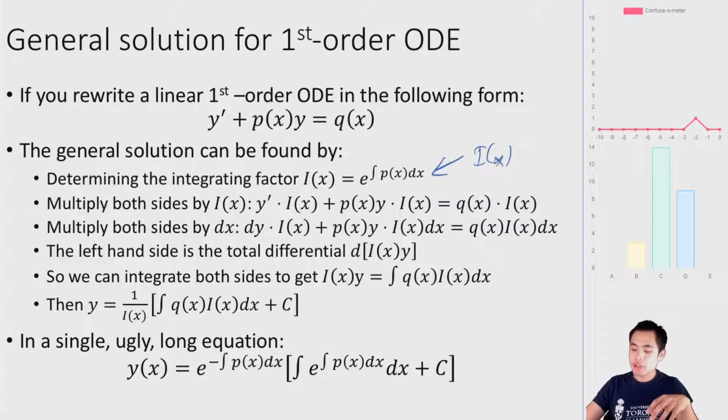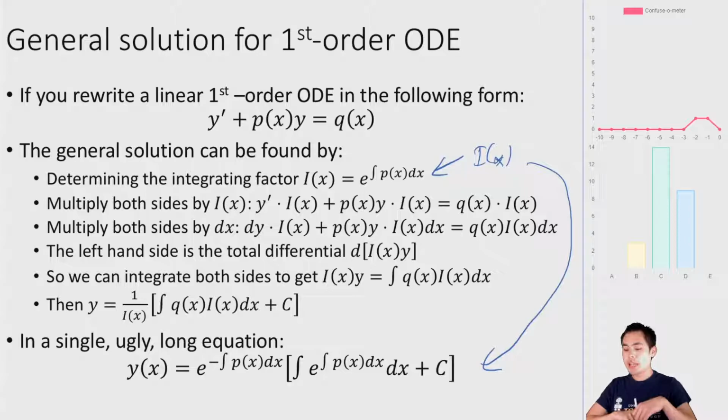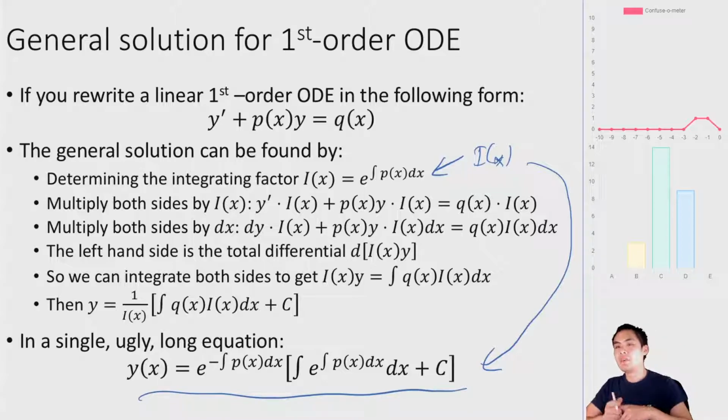So this gives you a step-by-step algorithm for solving a linear first order ODE by using this integrating factor technique. We'll go through it again next Wednesday because I have unfortunately run out of time. But what this means is that for first order linear ODEs, you can always solve it by going through this entire procedure. And if you want to write it down as one ugly equation, it's this thing here. Though I certainly never memorized this. I just follow the procedure here, since this is a general procedure that we're applying to this first order ODE.